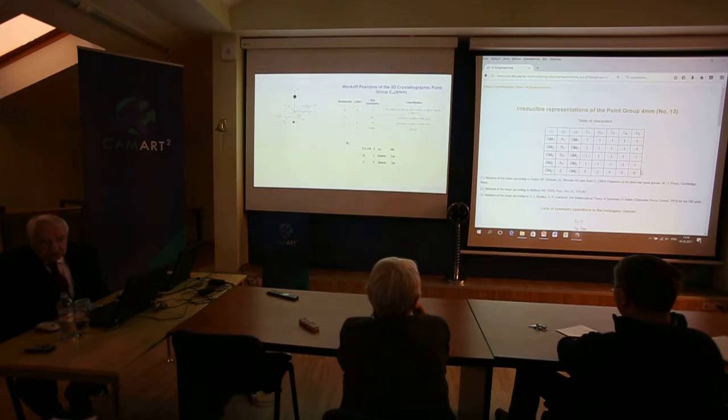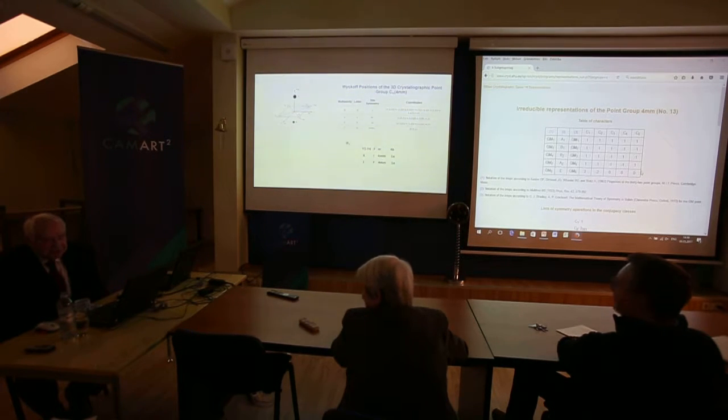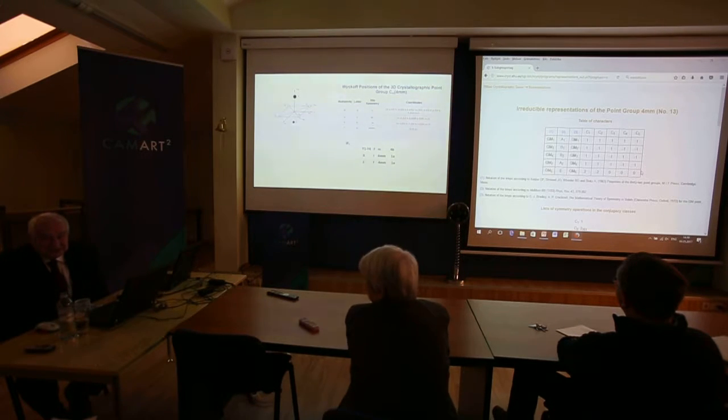But for crystals, the situation is more complicated. At this moment I stop. I'm glad that after your holidays, when you have good time I hope, you will come and I'll think how to explain to you what happens when the wave vector appears. The wave vector appears on the screen and it comes from the translation.